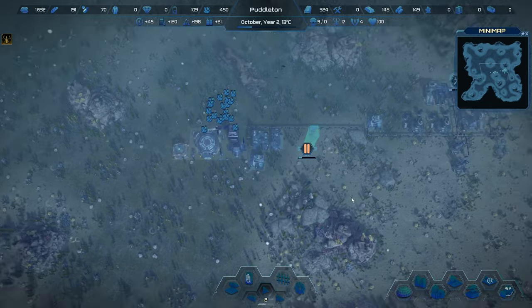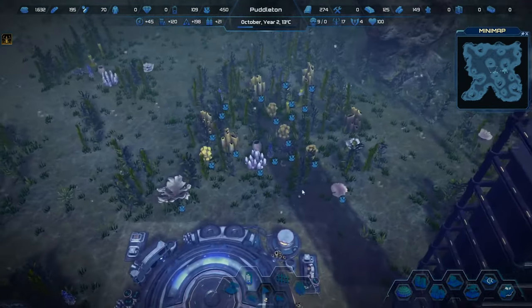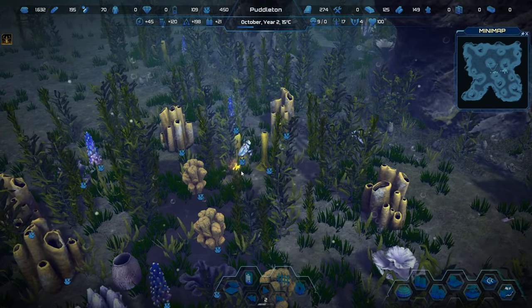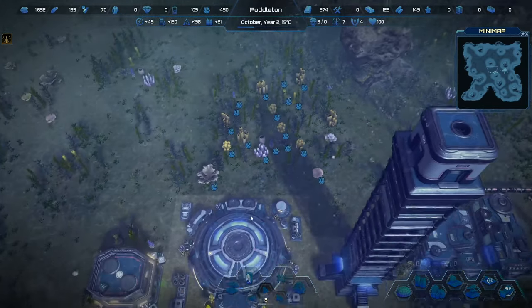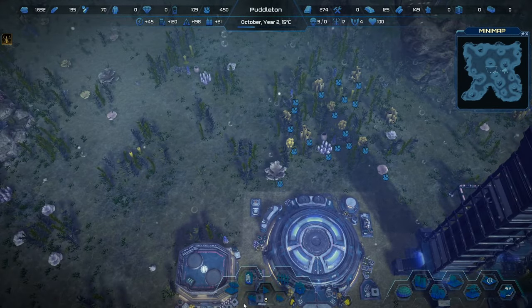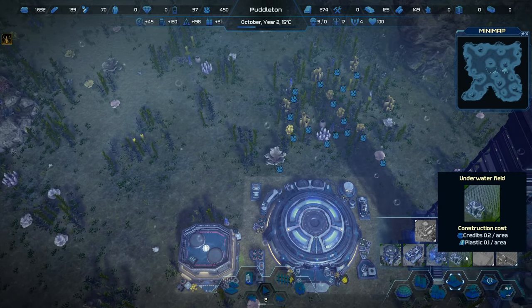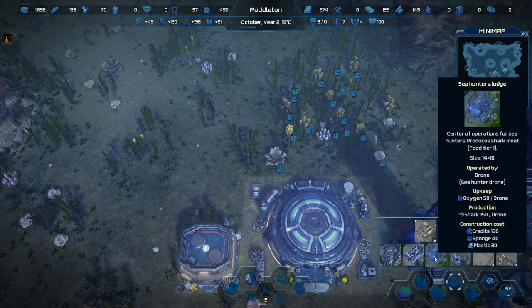Tab. I have a bunch of resources to harvest here. Okay, we do have a drone doing this thing. And the reason I'm clearing these out is just to see if we can place the field. I could not place the field earlier. Underwater field. Does it need to be next to something?